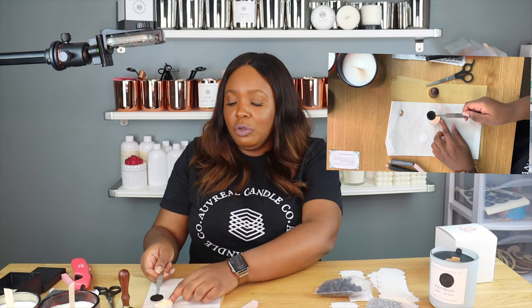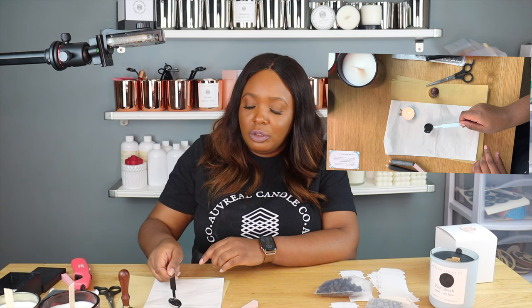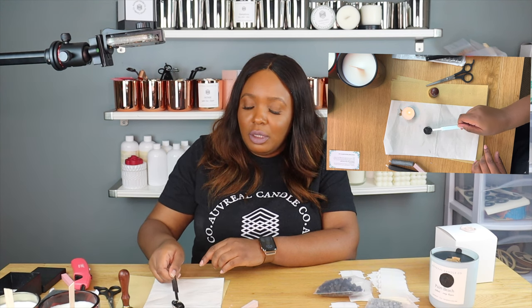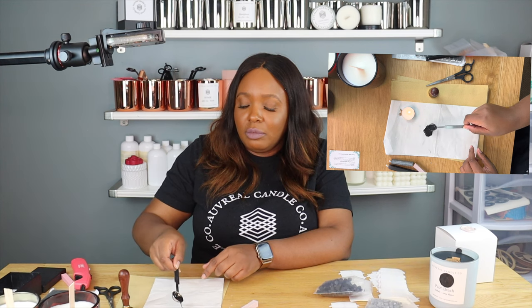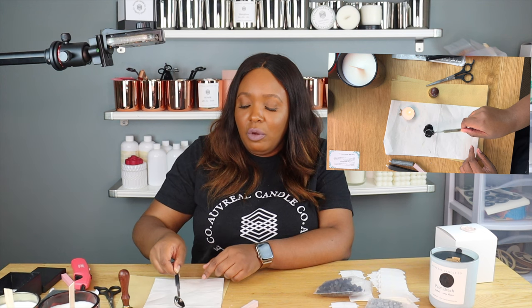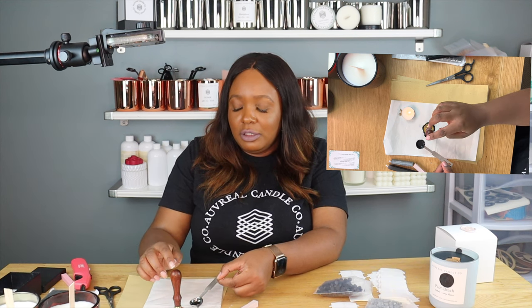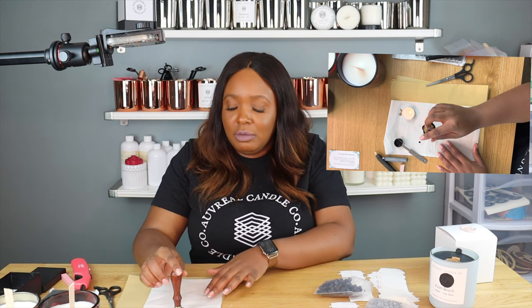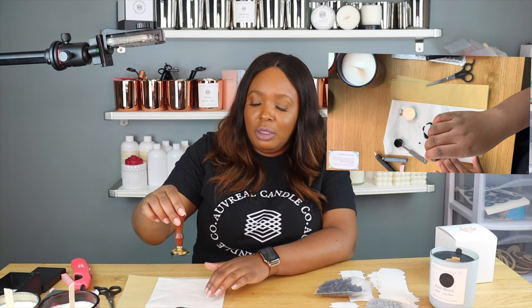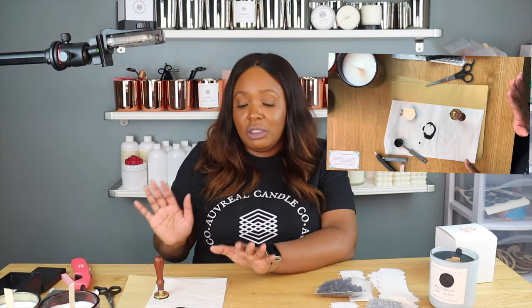Now you take it, move the tea light out of the way, and pour it onto your sticker. It doesn't matter if it spills over the sticker a bit — it'll still work the same. You can make a circle if you want, just spread it how you want. It's not going to be perfect. You can take your press and the remaining wax around it will basically stay on the paper. We're going to let that dry a little bit more because it's still extremely hot.